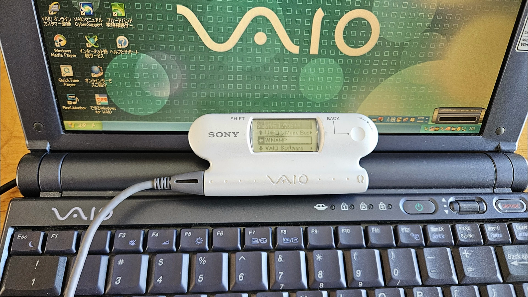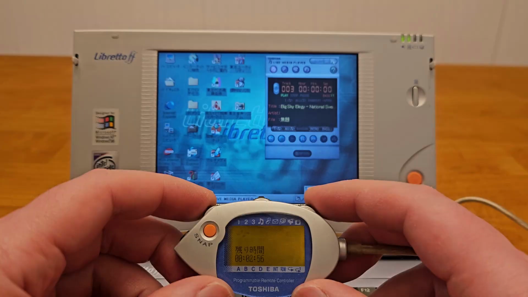There are two versions, the JR1 and the JRH1. They're both the same remote, but the JRH1 came bundled with some Vaio branded headphones. It's similar to the Toshiba iShell remote, which you can see here, which was released for Libretto laptops around the same time. The Sony version does seem a little less powerful. I have a separate video showing off the iShell.